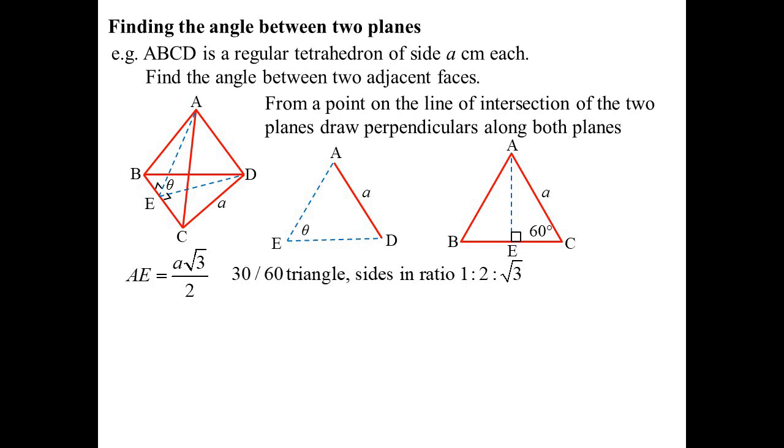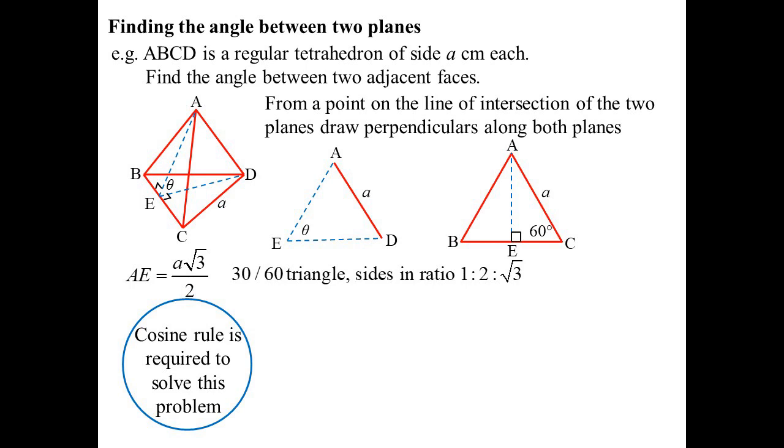I could use trig to do it, or I could remember the ratio in that 30-60 triangle. Remember the special 30-60 triangle where the sides went 1, 2 and root 3? So all the sides will always be in that ratio. However I do it, I can work out that length, AE. So I can use trig, or I can just use similar triangles, whatever. So that's what I say. So I'm using the fact that they're in the ratio 1, 2, root 3.